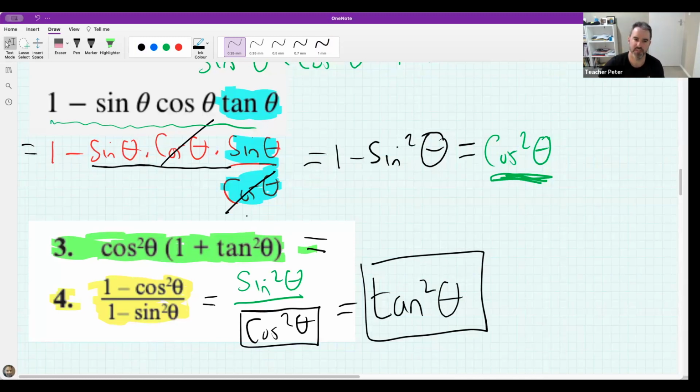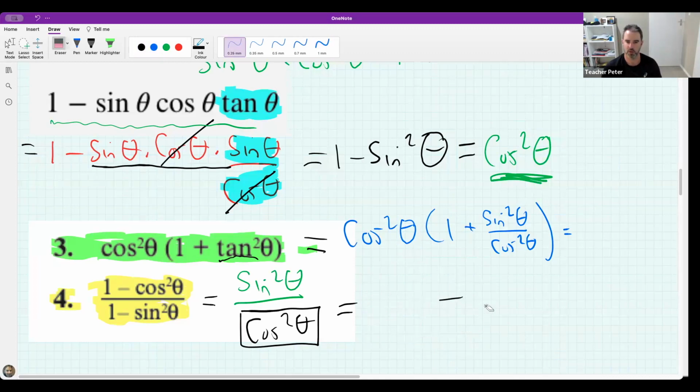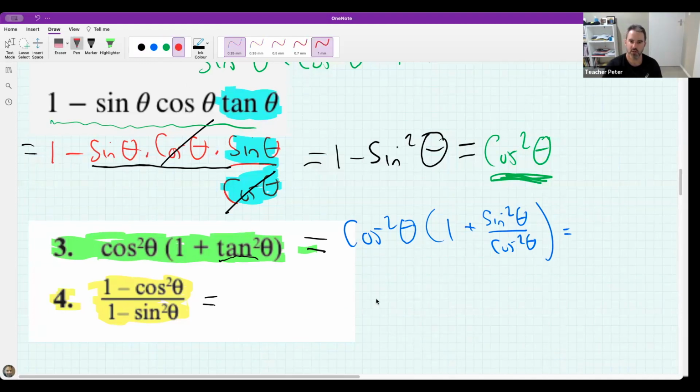The tan. Okay, fantastic. So if we start with the tan, Amelia, I'm guessing you want to replace this as sine squared theta over cos squared theta. So let's do that. So the cos squared theta can stay out in front. The 1 can stay there, but here I have sine squared theta over cos squared theta. What would you do next, Amelia? I agree with you. That seems to me like a good step. What would you do next?